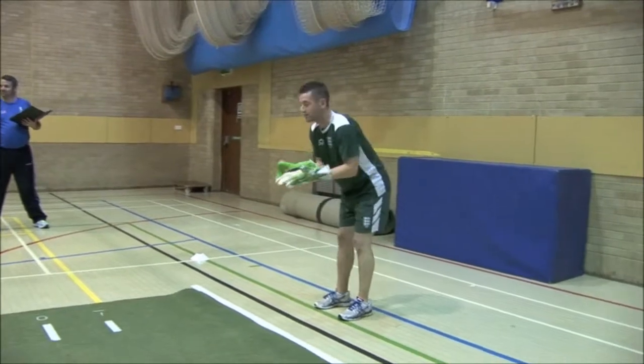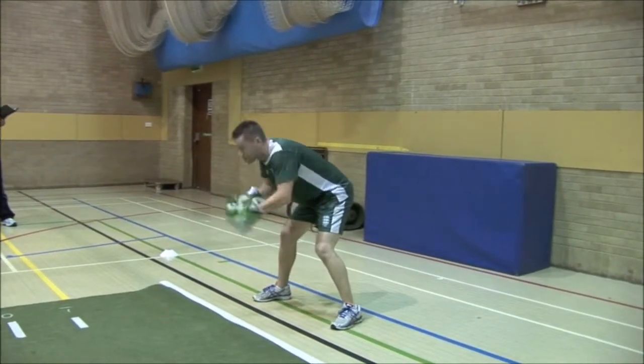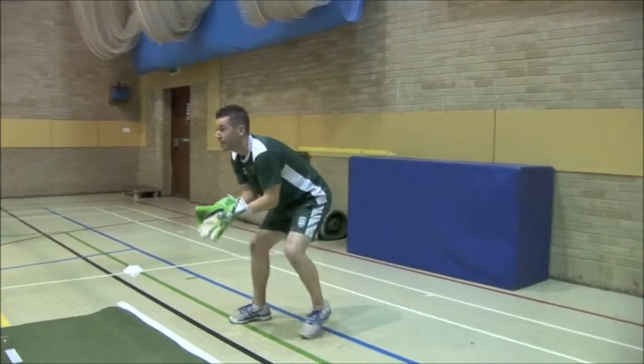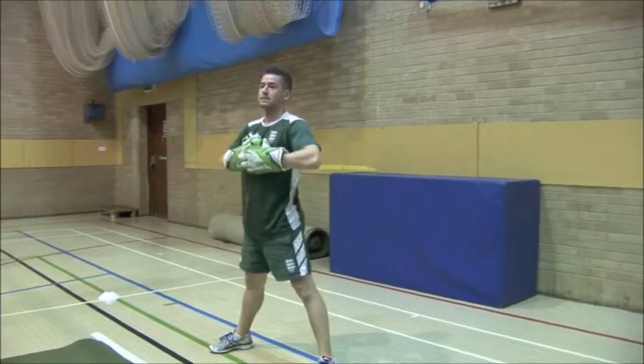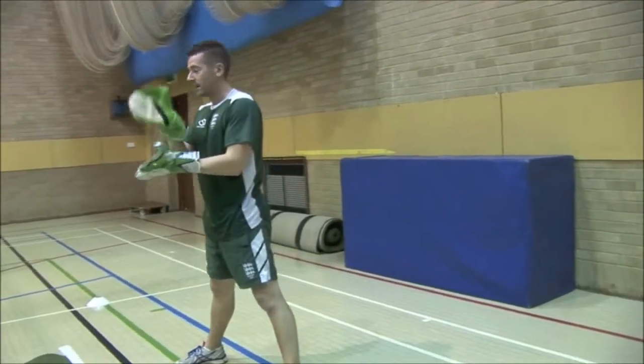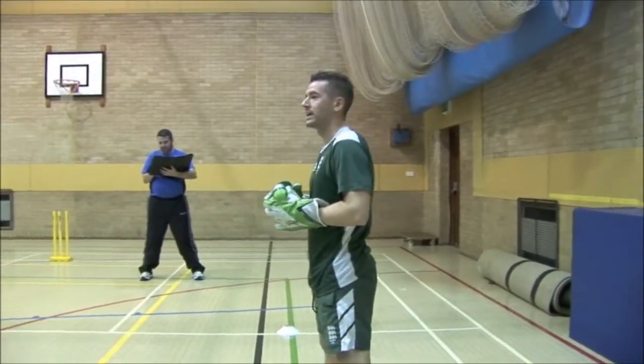Good. One of the things you're looking for from the wicket keepers here is head and hands. So your head and hands are working together all of the time. That's a huge thing all day. Head and hands. People talk about soft hands. For me, if your head and hands are working together, the soft hands doesn't come into it.